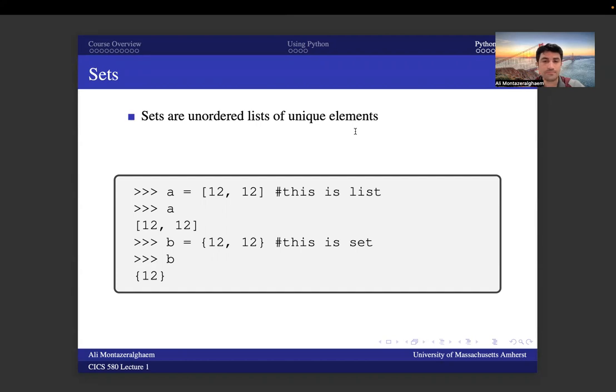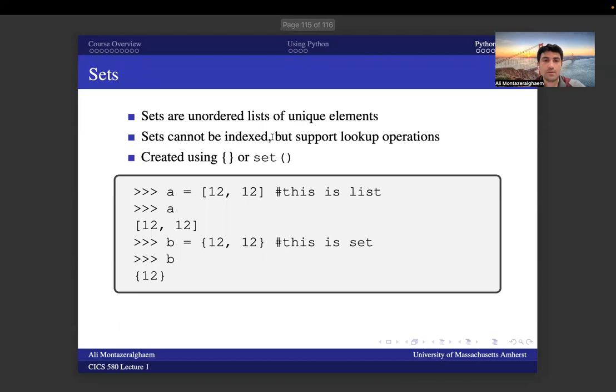So we don't have any duplicate elements in sets. Sets cannot be indexed, and you can create them using curly braces or the set keyword.